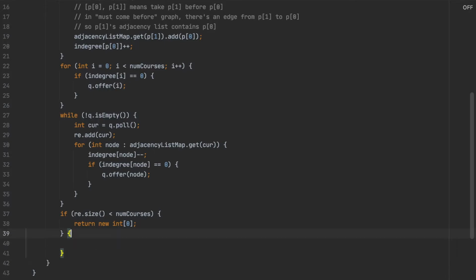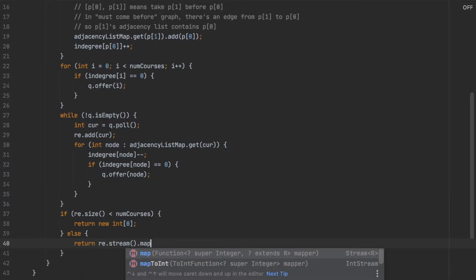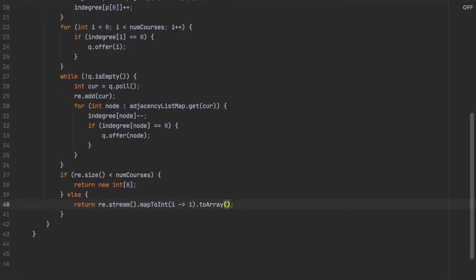If not, we need to return the array. Here we need to do some tricky part. The one we are using is a list of integers. To change it to a normal array, we can use the Java stream operator and mapToInt. Do it like this one. And now this should be good enough.